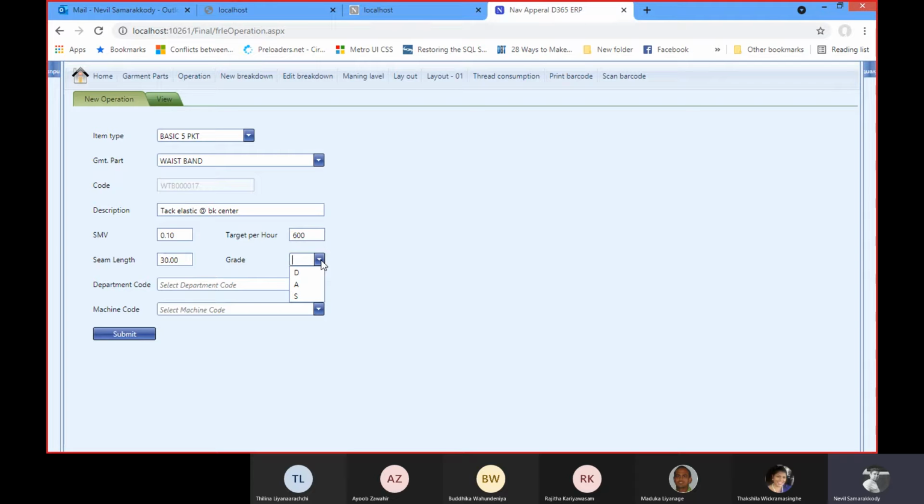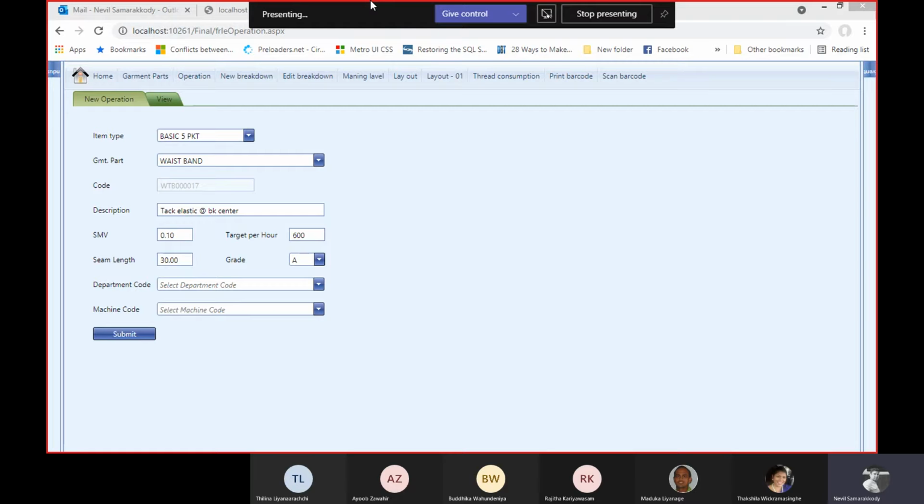We also divide machines into different grades. Then here, this is the average operation. We define it as the average, because when you calculate efficiency, a label tag operator is also getting 60 efficiency, and a waistband attach operator is also giving 60 efficiency.